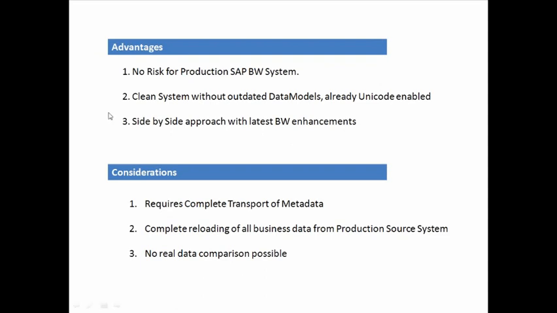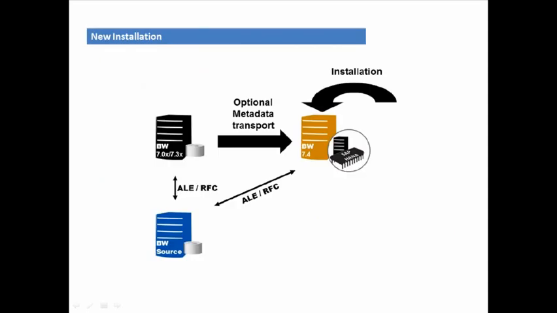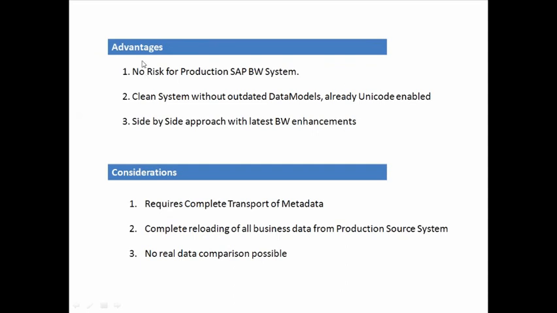Look at this. Can I say this is like a sidecar? The existing BW landscape will stay as it is, and you're formulating a new landscape altogether. What advantage do you get? No risk to the production BW system, because you're not doing it in place and not disturbing production. You're installing a new system, so no risk. And it's a clean system without outdated data models, already Unicode enabled.